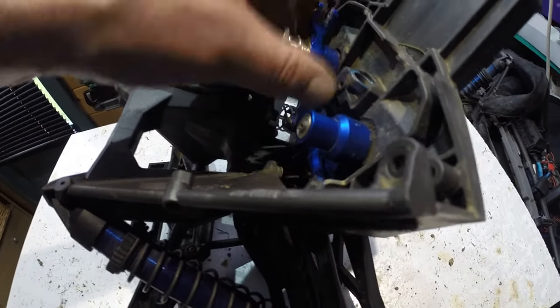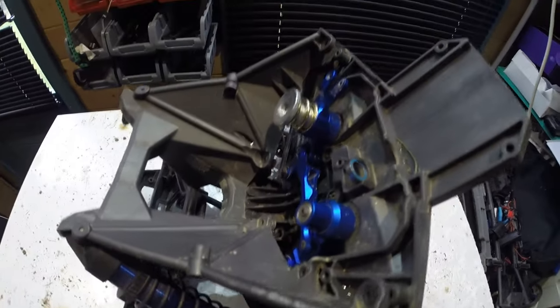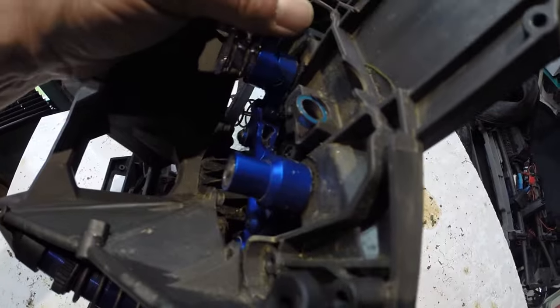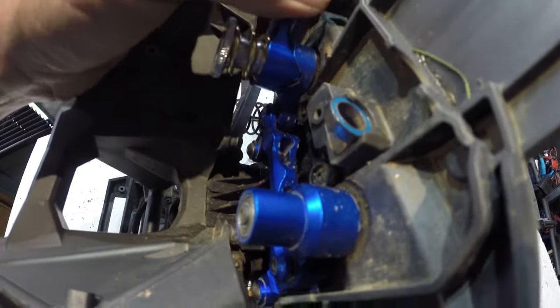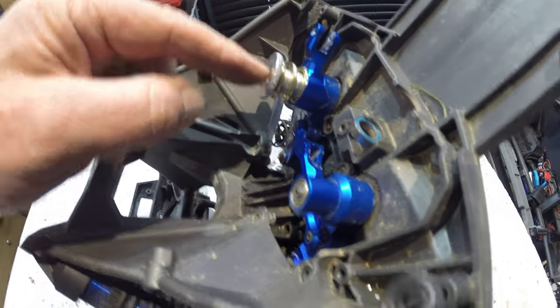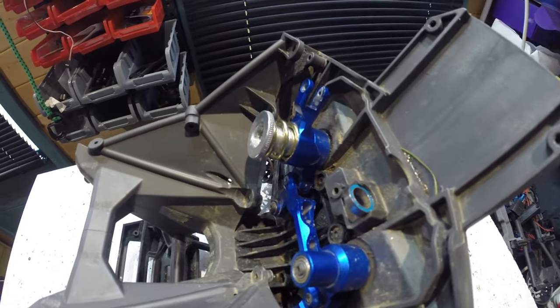Because that ain't enough. You can always tighten it down a touch, see, and put some grease or something on it, because it was all a bit tight. I think that's my problem. Even with this off and you're just holding the spring, that don't jump over the top of there. There's no way it's going to work.